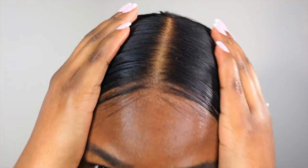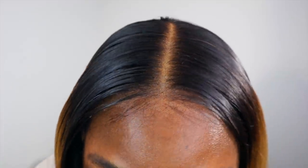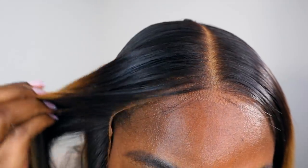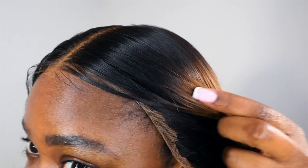Okay, my darlings, this is the wig on. Again, this is a 13 by 6 by Hairvivi, and it has bleached frontal and HD lace. So here's a close up of the details. It's literally close to my skin. I'm actually wearing a cap underneath, but you don't have to, but this is it so far. I've cut it, as you can see. I've not really done much to the hair apart from cutting the lace. I'm about to lay it down now flat.